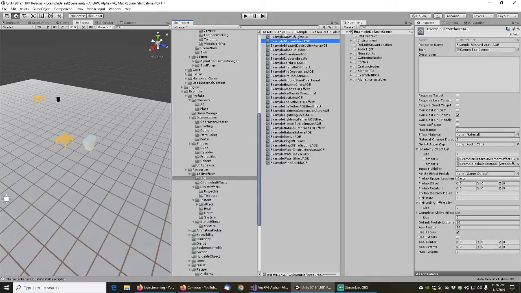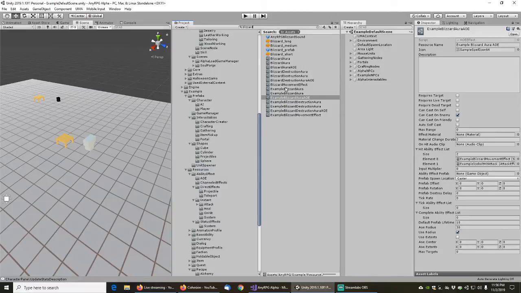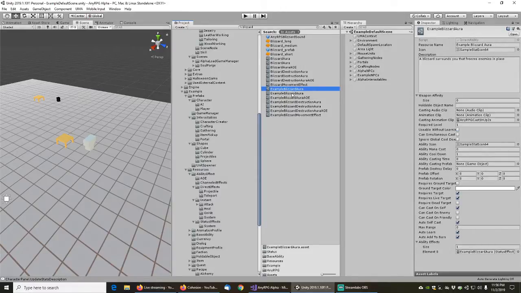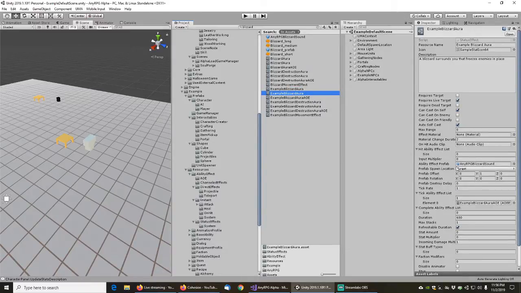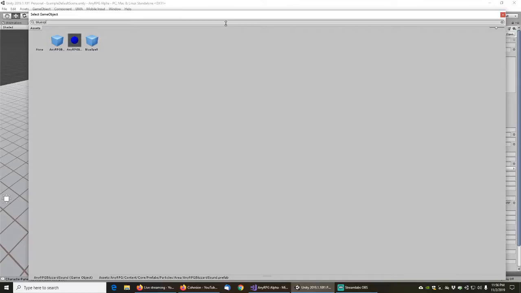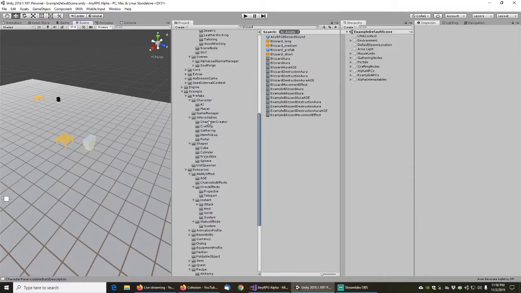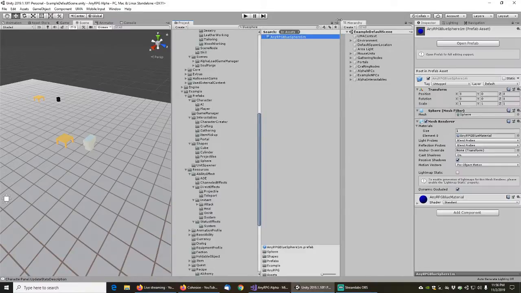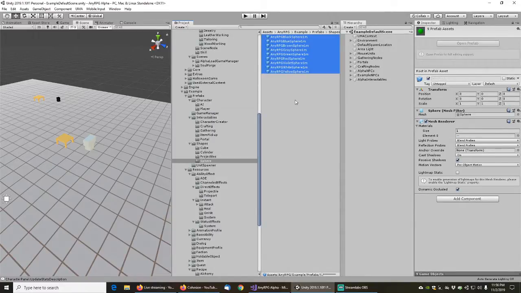So what we want to do is go to our example Blizzard Aura effect right here, the status effect, and we want to replace that with an AnyRPG blue sphere. But whoops, we don't actually want that blue sphere. What we want to do is, similarly to the cubes, we want to make some transparent spheres.